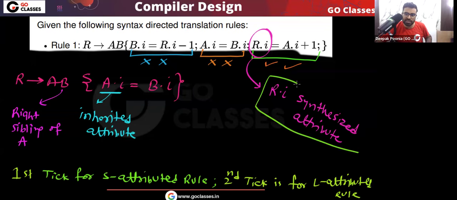So this particular rule is allowed in S attributed definition, also in L attributed definition. But these two rules are not allowed in S attributed definition. Also, these two rules are not allowed in L attributed definition. So overall, this rule 1 is neither S nor L attributed rule.